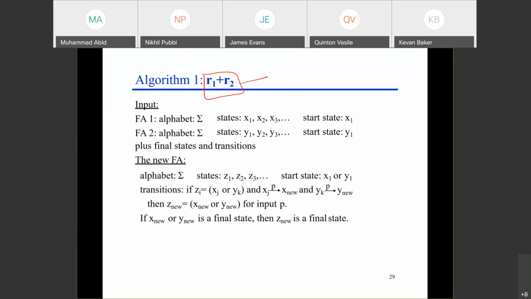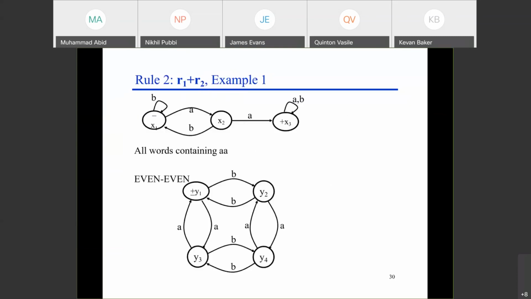So now it says that if you want to find R1 plus R2, and you have two FAs, then your first FA, give the name of each state by numbering X. So we have this FA1, and this is represented by R1. So we give this FA x1, x2, x3. Already start and final state is there. We just put the x1, x2, x3. So this way we will know that this is x1, x2, and x3. This is a state, this is another state, this is another state.